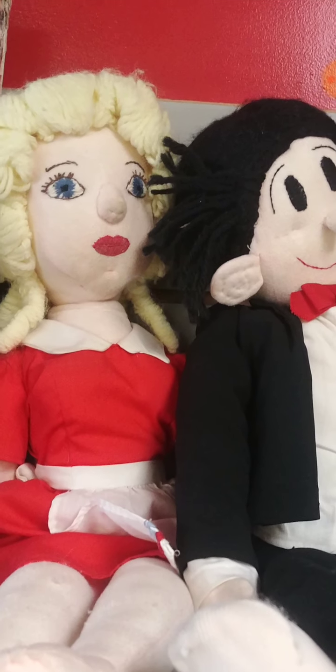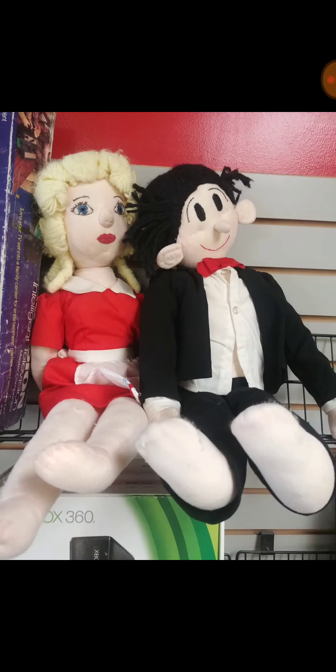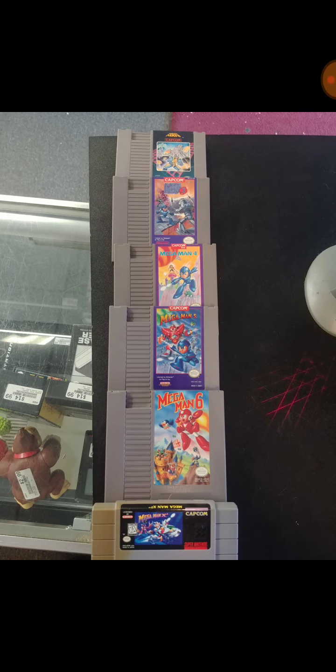Here's Blondie and Dagwood. They are for sale. Kind of hard to spot in the store, but if you find them, you can buy them if you would like. We really didn't know what the price meant. I think we got a really good price on them. The prices don't usually go by these videos because some of these pictures could be old. This is more recent, but you know, I try to keep up with this.